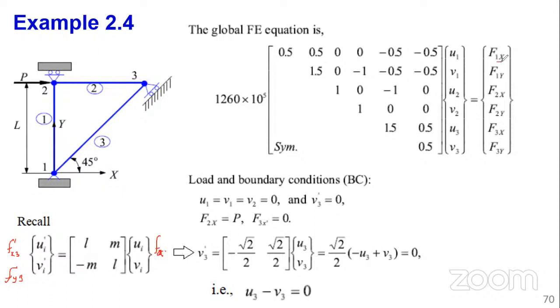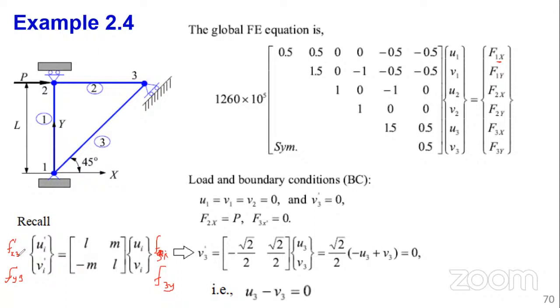Sorry, let me not interchange the name. So you're saying it's F in node 3 in X direction, F in node 3 in Y direction. What are you given? It's X in node 3 in X direction. We are given the top row. So use the top row to get the equation that relates the local quantity to global quantity.